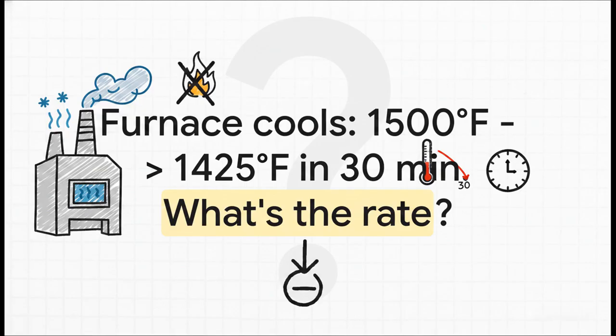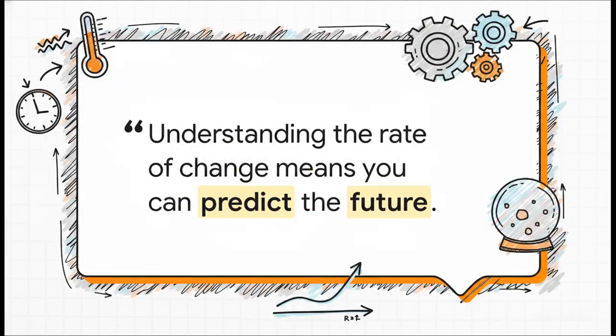Now here's a little hint. Because the final temperature is lower than the starting temperature, your delta T is going to be a negative number. And that just means your final answer will be negative too, which makes perfect sense for something that's cooling. And while you're thinking about that problem, chew on this idea for a second. If you know what the temperature is right now, and you know the rate at which it's changing, you can make a really good prediction about what the temperature will be in 10 minutes or in an hour. This isn't just about describing what happened in the past. It's about predicting and even controlling the future.